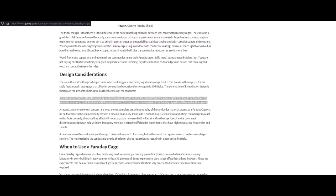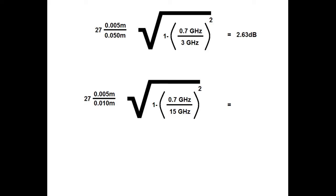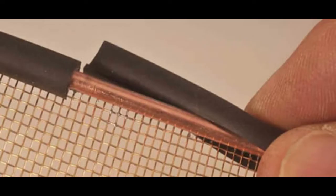Why is this so terrible? If you've searched this before, you've probably seen a rule of thumb that your holes should be one-tenth the size of the wavelength you're trying to block. The cutoff frequency is one-half, but the smaller the holes, the less thick the material has to be to give you good blocking. Rather than one-tenth of 700 MHz, I'm just going to change the size of the holes to one centimeter, which changes the cutoff frequency to almost exactly 15 GHz, and that ups our protection to 13.49 decibels — much better, but still not great. You're going to want to bring that hole size down to a millimeter to get really good results, which is probably the biggest size hole you'll find on most professional products.